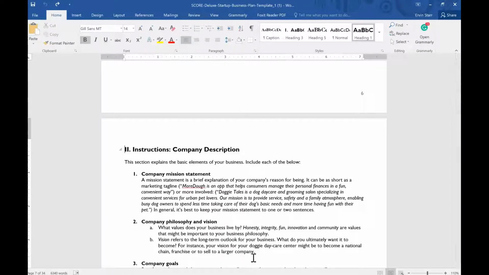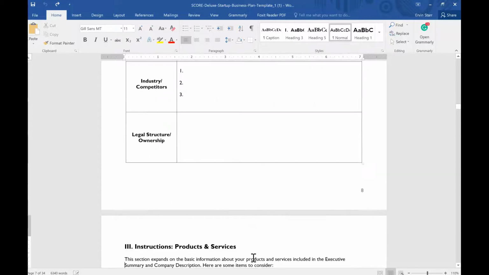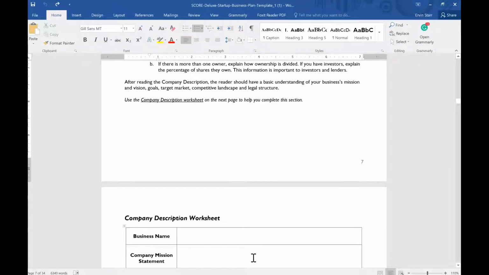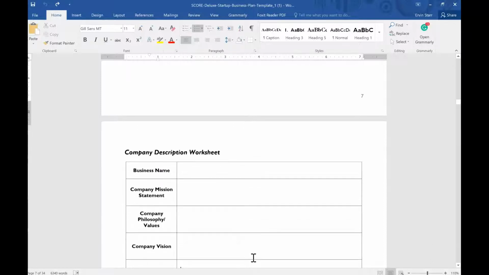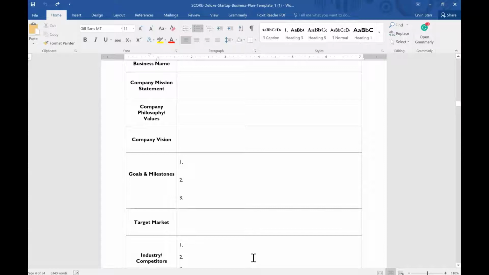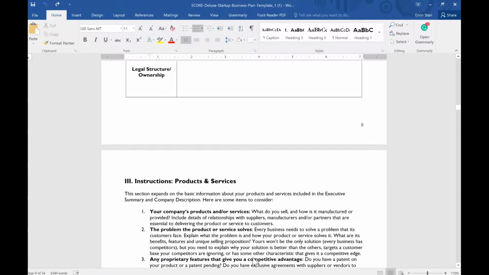So when it comes to the company description, there's information here that you could delete after you fill it out. I do not need the description of any section. I've written and seen so many of these. I've got that down, but you want to complete this worksheet with the business name, its mission statement. You should include the mission statement for Uganda Water, but you might have a unique one for this particular subcomponent of what they're doing. And so you'll complete this worksheet.